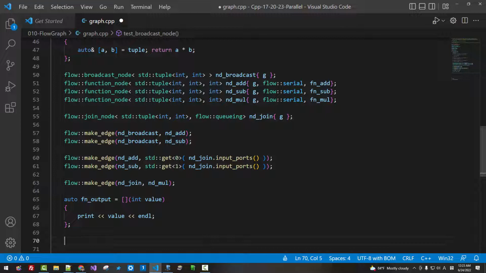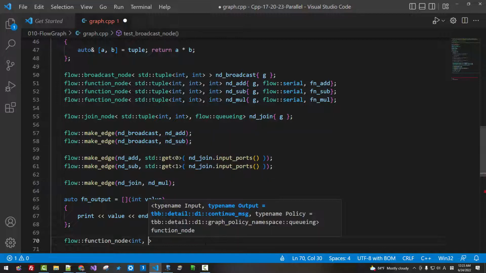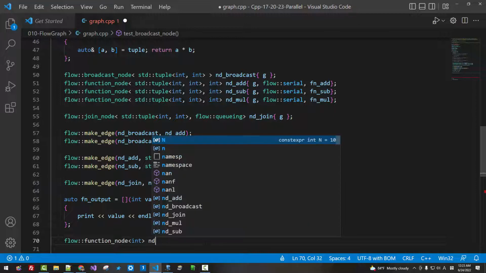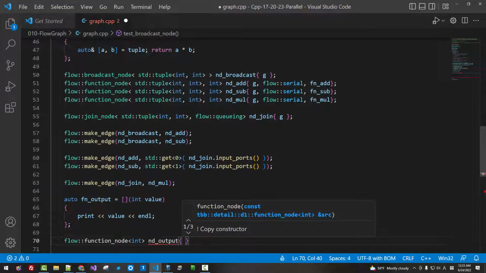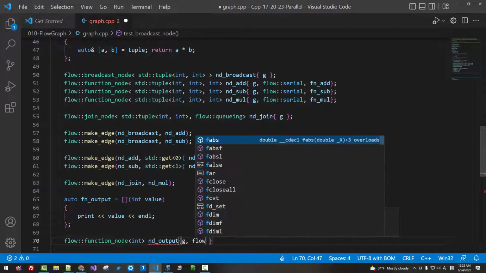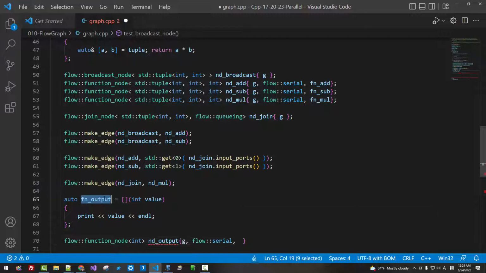We define another function node, flow function node ND output. It takes int, but it does not return. The first comes graph, flow serial, then this fn output.